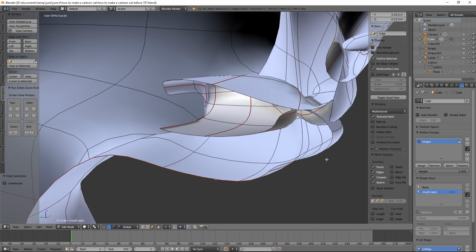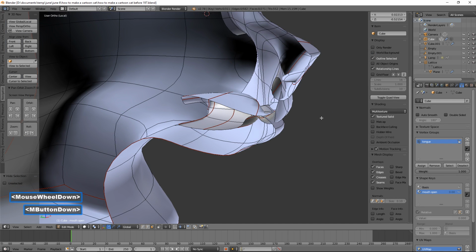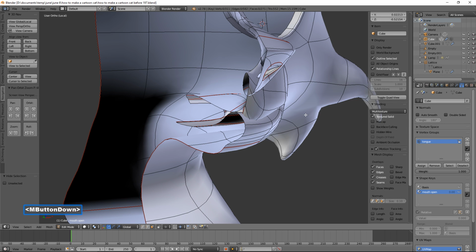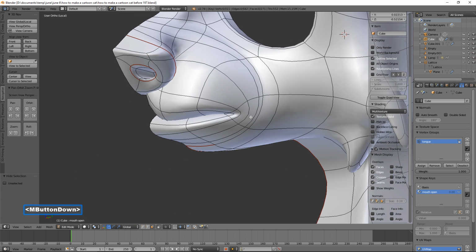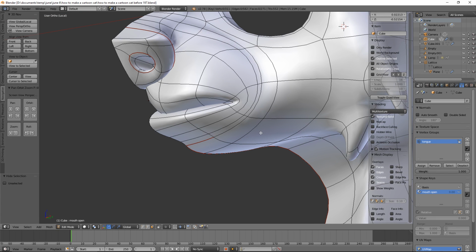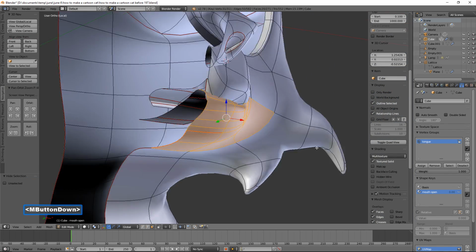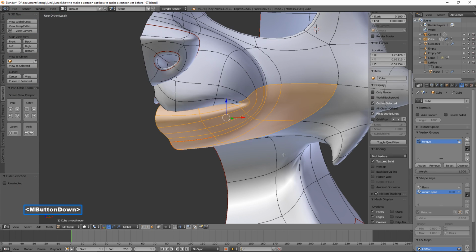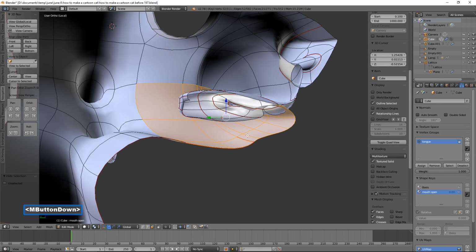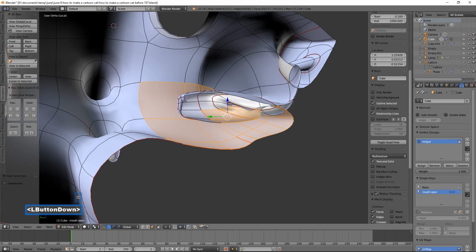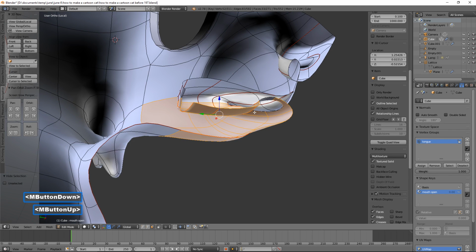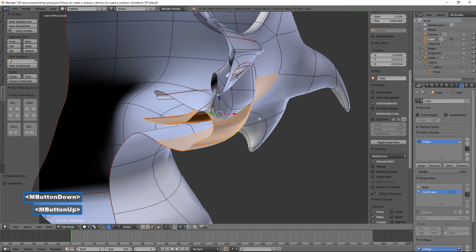In Blender, hiding things is a pretty decent way of not affecting them when we grab other things. So what we're going to do is hold the middle mouse button to rotate the view. We're then going to press C for paint select, and we're going to paint all of this right here. Okay, so we have the outside part. I'm going to hold shift and select there. Now we want this inside part, so we're going to press C for paint select, and we're going to paint this bottom part of this inside part right here. We see this right here. We're going to hold shift and click that as well.